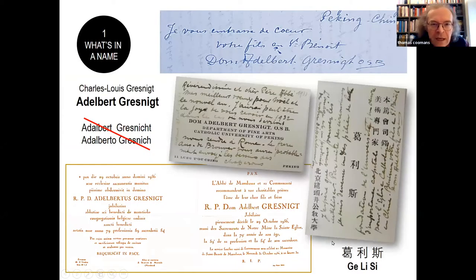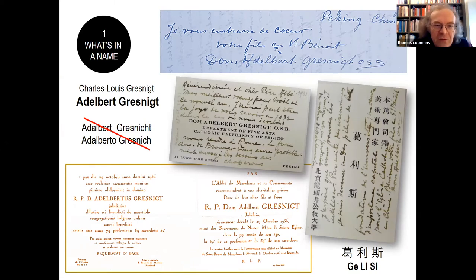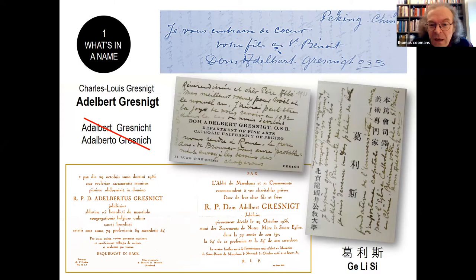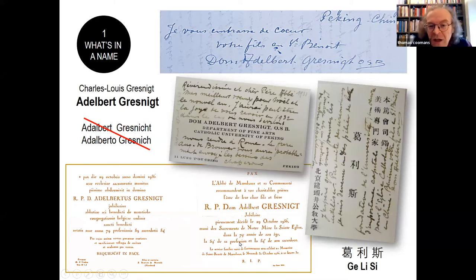My first point is the name. It's a difficult name to pronounce. The correct name is Adelbert Gresnicht — with a Dutch accent, even though it's a German name written in a Dutch way, so with a G at the end rather than CH. Nevertheless, you will often find his name written as Gresnicht with CH, or Adalber Gresnicht without a T. All of these are wrong. He spoke about 10 different languages, and I think he had fun with that. But for a historian, you need the right spelling. I can show you proofs: his signature reads Adelbert Gresnicht, his Ming-Pian from Beijing reads Don Adelbert Gresnicht, his Chinese name is Ge Li Se, and his necrology confirms Adelbert Gresnicht. So let's use that spelling.